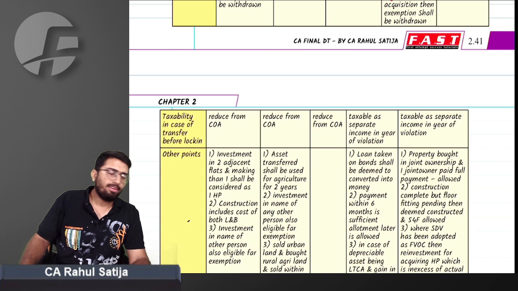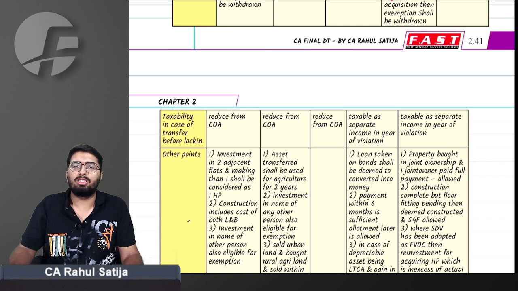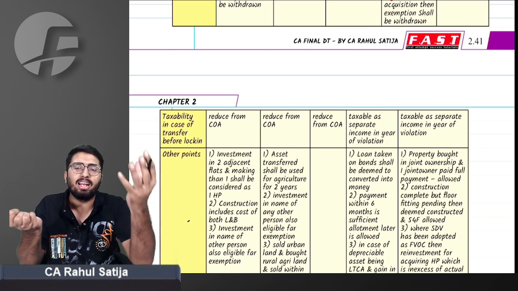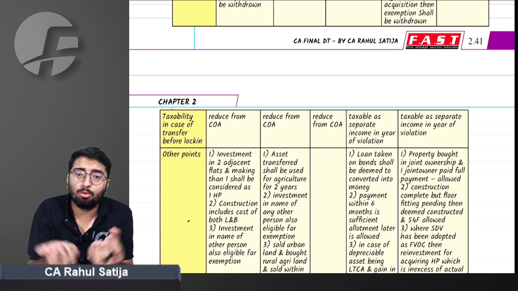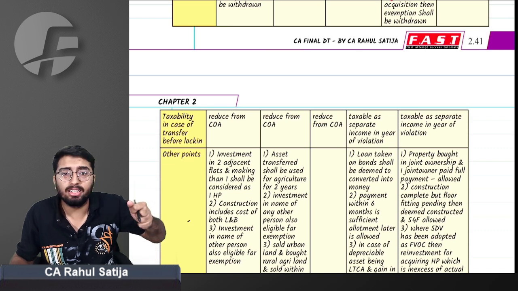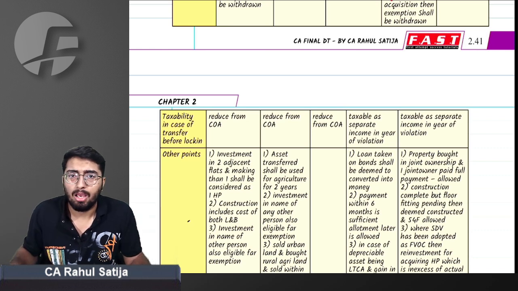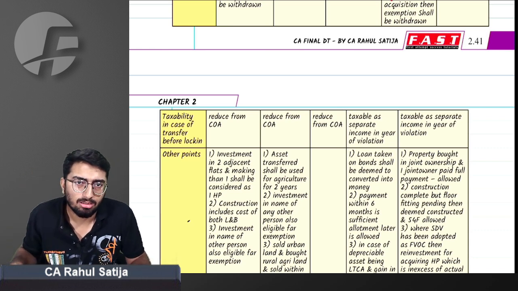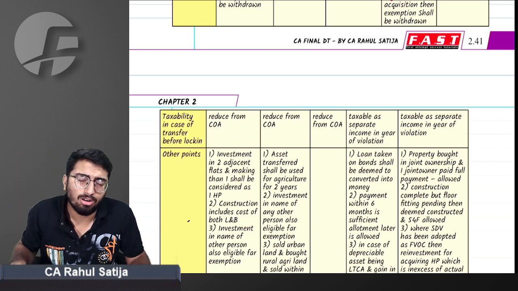I have told you that you can buy one residential house property within 2 years, or you have to get it constructed within 3 years. What if I bought one flat and another adjacent flat, broke the inner walls, constructed a gate within, and adjoined both the flats together? I bought different flats with the intention to make them one. Can I say I have bought a single flat?